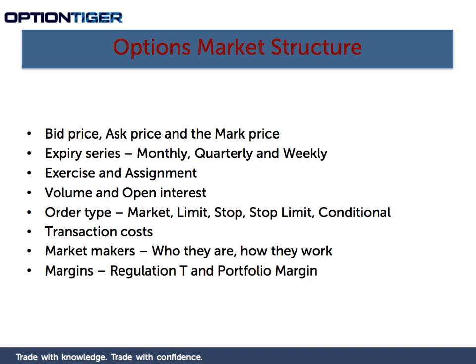Similarly, on the put side, if you had a put option — the right to sell a stock — and the stock went down in value, you have the right to sell it at the strike price at which you bought the put. Assignment is just the opposite of exercise. Exercise is done by a buyer, and assignment happens to a seller. Whenever you exercise a contract, it gets assigned on the seller side — the seller is forced to sell their shares to you at the strike price. On the put side, the seller of the option has the obligation to buy shares from you and will get assigned on that put option.